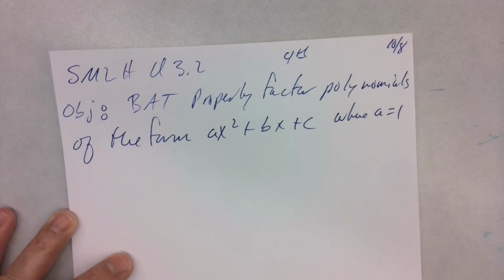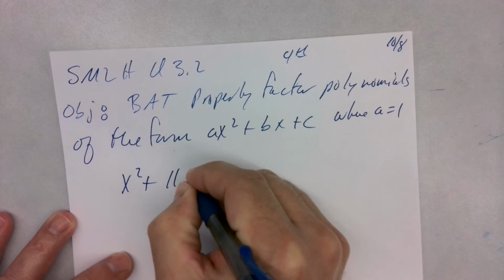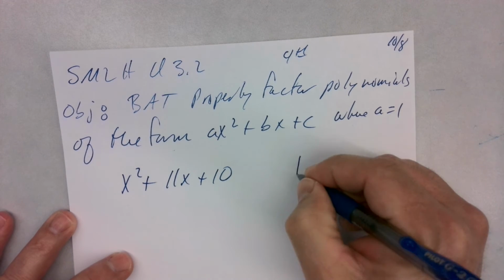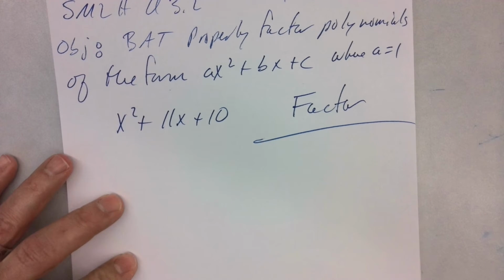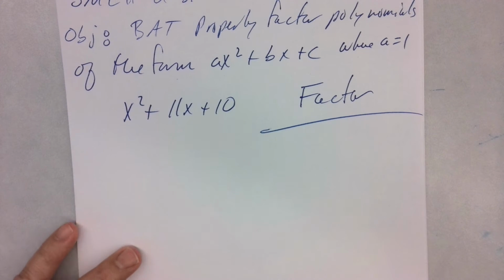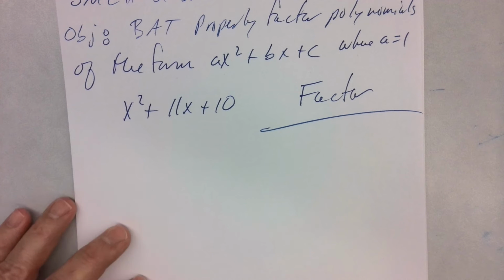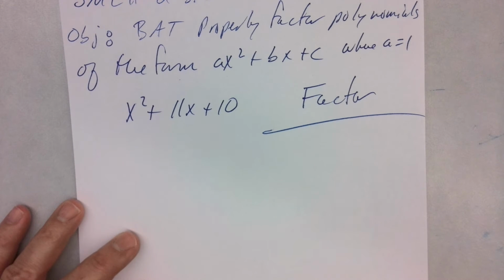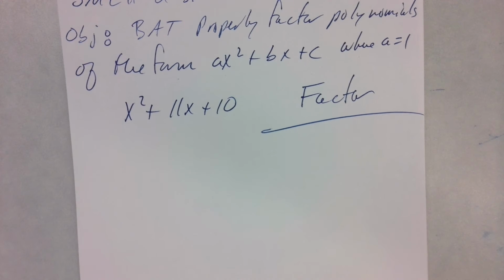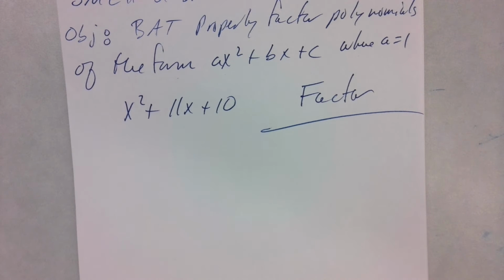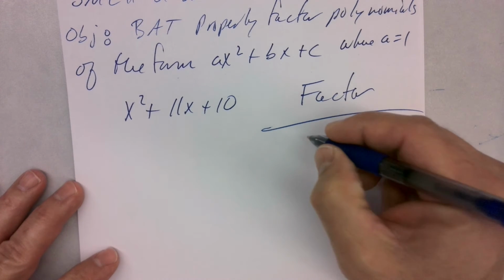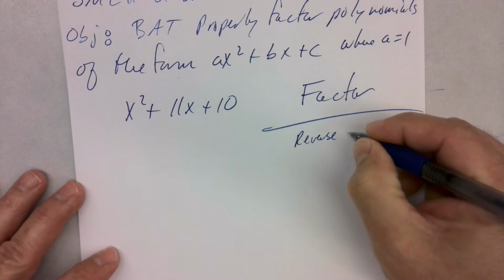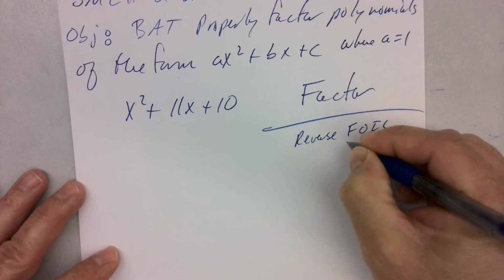Okay? Alrighty, so if I had x squared plus 11x plus 10, and I asked you to factor this, anybody have any idea what they're really asking you to do? Nobody in here has ever factored before? Yeah, we have. Simplify. Okay, but that's usually when we had GCFs and stuff. We're not going to have GCFs anymore. So basically, what does it mean to factor in this sense when it looks like this? They're basically going to ask you to reverse what? Reverse FOIL.